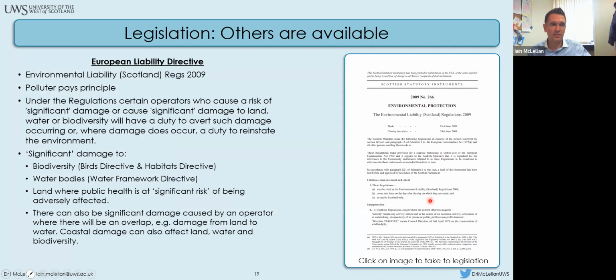The Environmental Liability Directive, that's in Scotland. There'll be an equivalence down in England. The polluter pays principle. So if your site creates pollution, you're paying for the cleanup. Now, it's not retrospective, so it's not to any pollution before 2009, but it's looking at significant damage to land, water, or biodiversity. Now, if you're putting a wind farm up in a peat bog, there's going to be water trickling about. That's just the very nature of a peat bog. There'll be species up there, there'll be ecosystems, there'll be biodiversity up there. So you have to be careful that you're not causing significant damage, okay, with the site work that's going on.